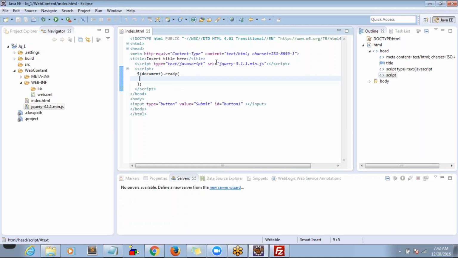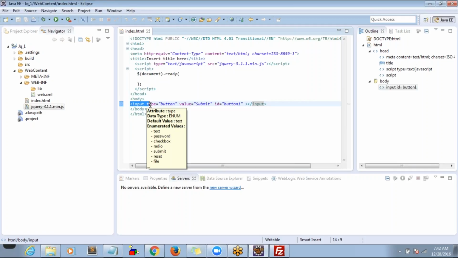If you see here, document dot ready. What is the purpose of this one? Previously in AngularJS, we were writing a div tag in the body, and in the div tag we were writing the module name and controller name. That is because we were telling indirectly to write your Angular related code only inside this div, only inside this controller.